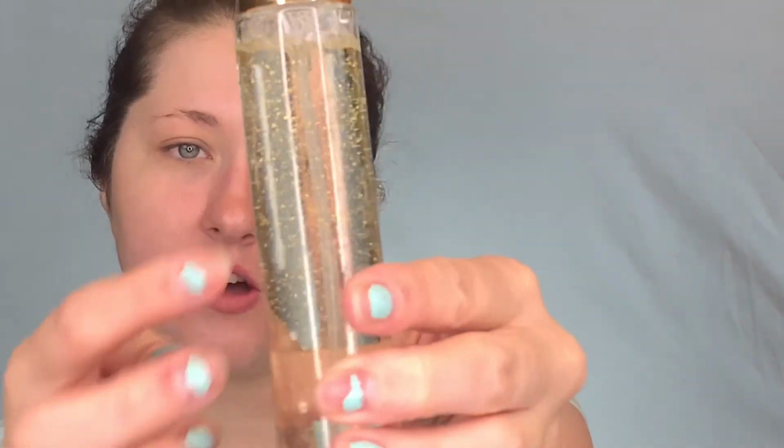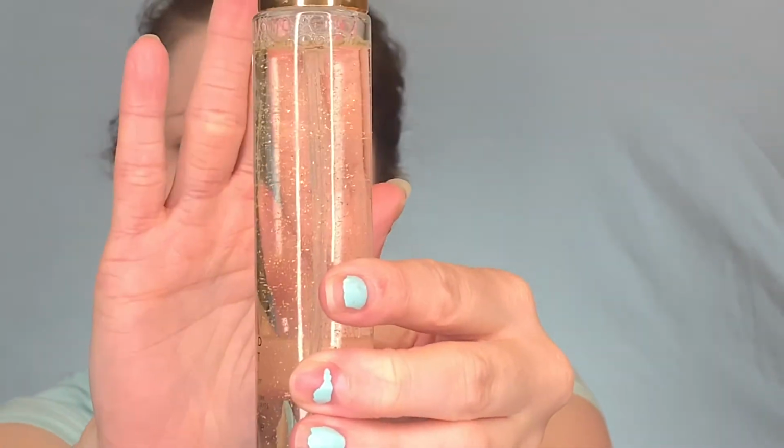All right, so the next thing that I bought from the Sephora sale, and I wanted this so badly, and I've seen so many people talk about this product and love it so much, is the Farsali Rose Gold Skin Mist, and it is infused with 24 karat gold. It's supposed to hydrate and prime and set your makeup. And when it was on sale, I was just like, get it. It's a glass bottle, but when you shake it, you can see all the flecks of the rose gold in there. Anyway, I'm super excited about this.